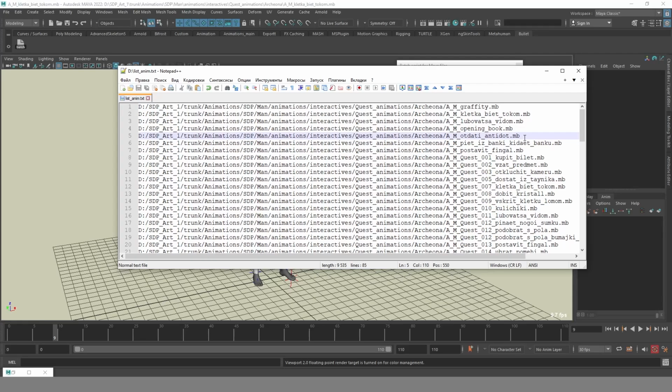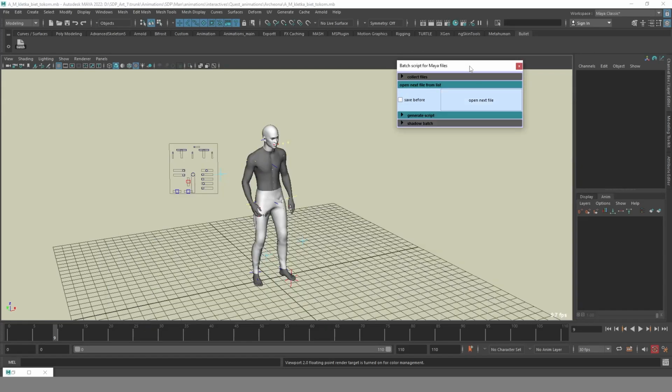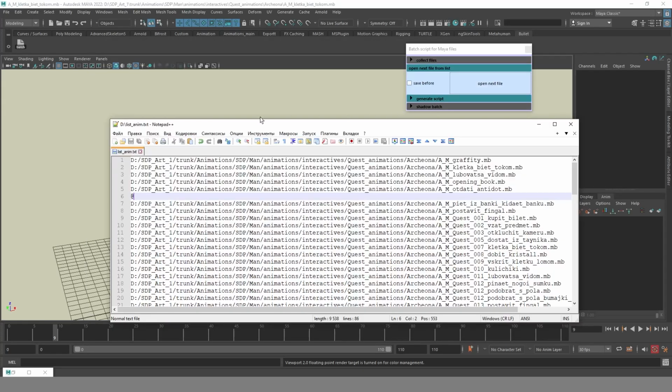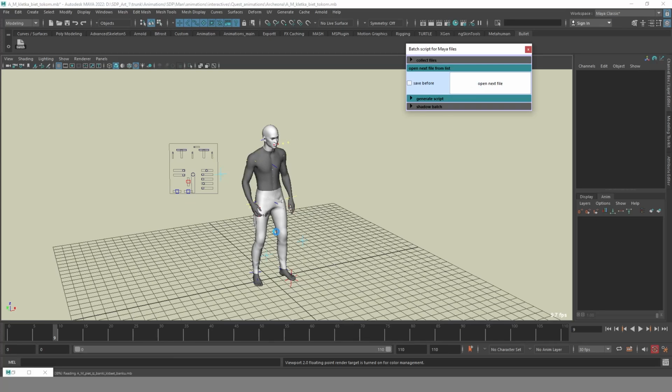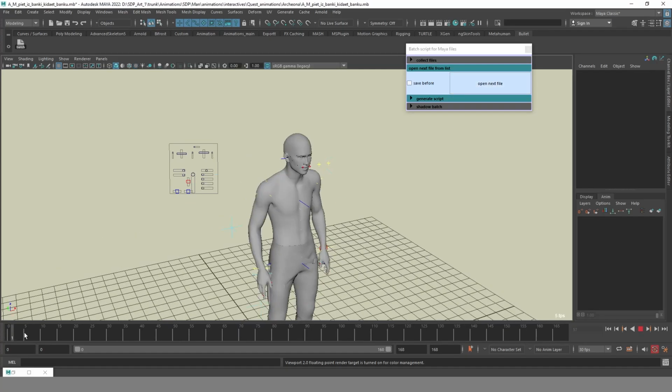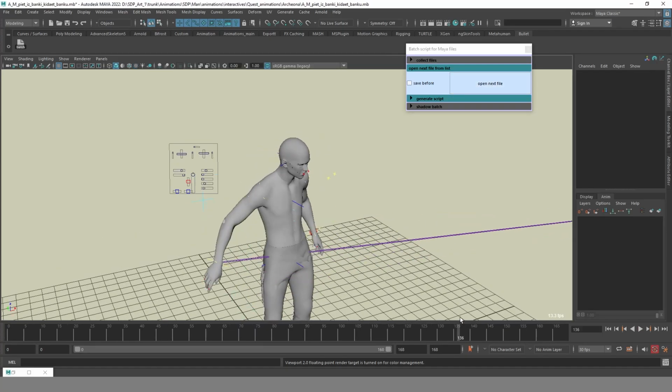If I want to start from a different line, I can add the add sign here, save this file, and then if I open next file, it's going to open the file after this sign. So there's the name of the file, and if we check what it opens, yeah, you see it opened the same file.